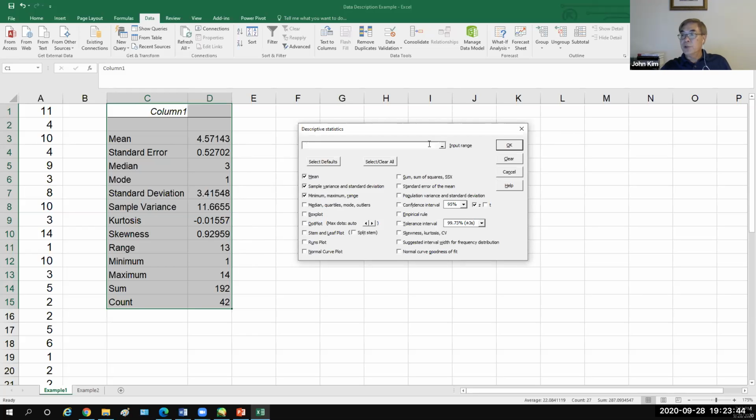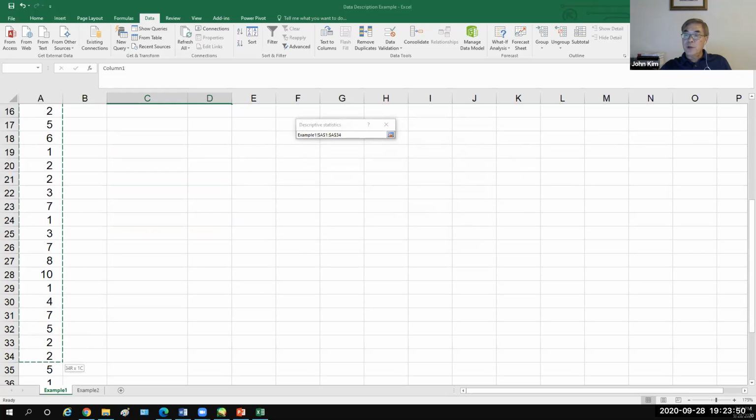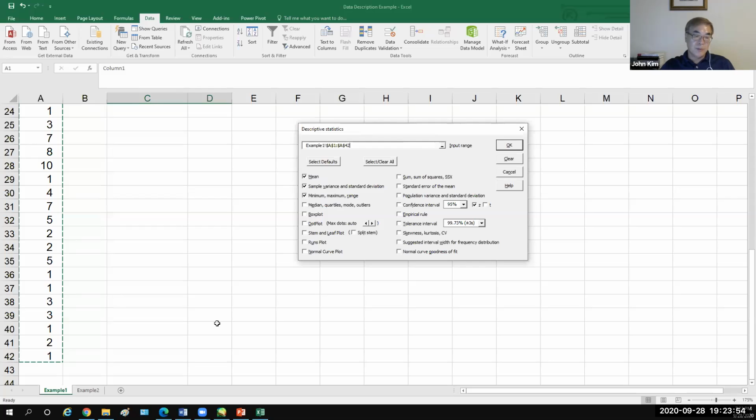The input range is the same. Specify the input range by dragging down or using shift control and down arrow. It doesn't matter whether there is a label or not.